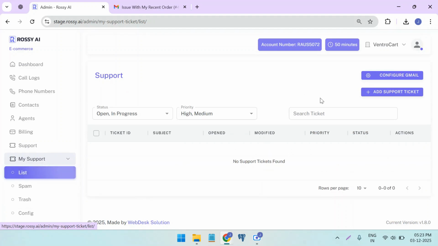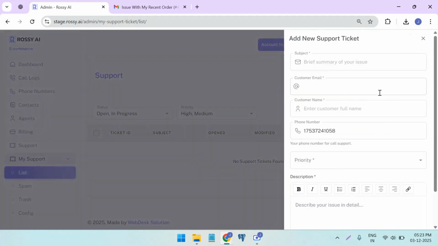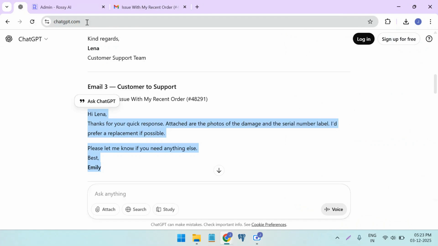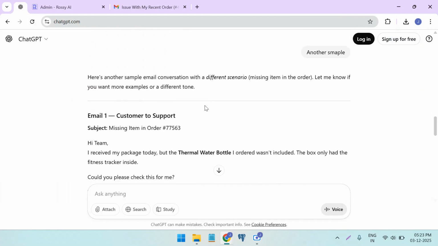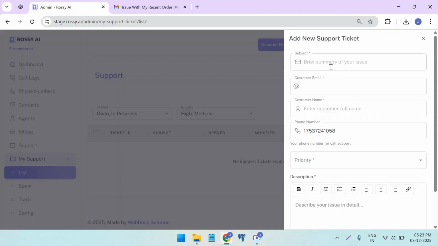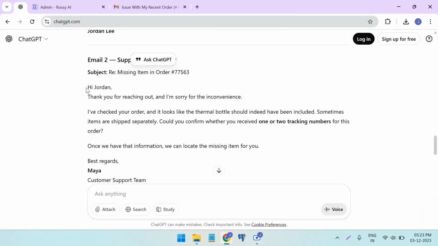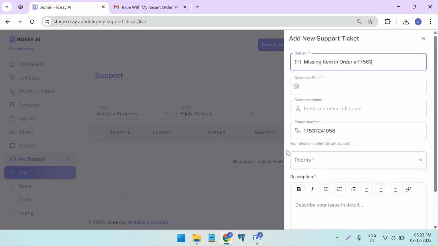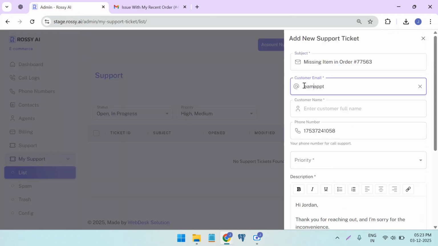Here we can also create a support ticket using the Rosie dashboard. Let's take another example of another ticket. Here we copy another subject and the response. I have just copied this response. I add the email.